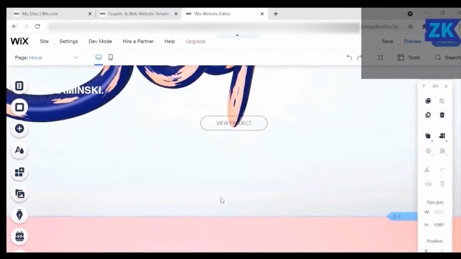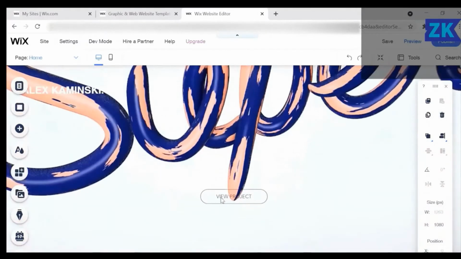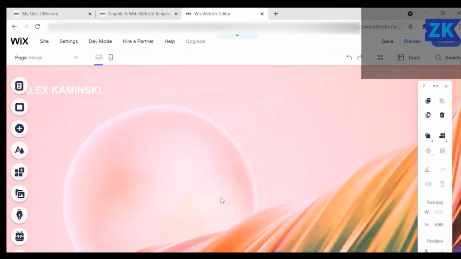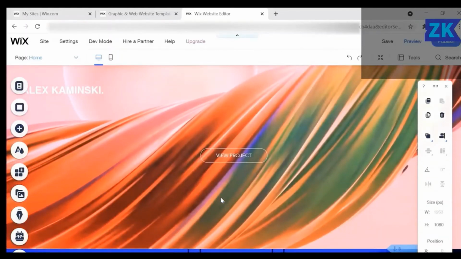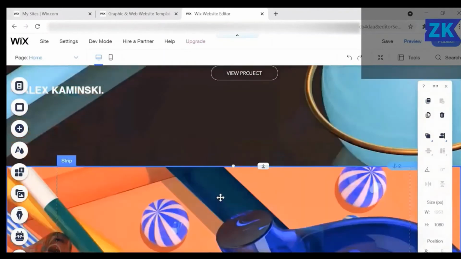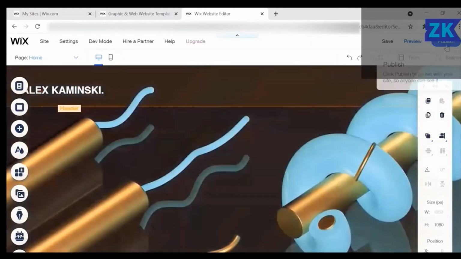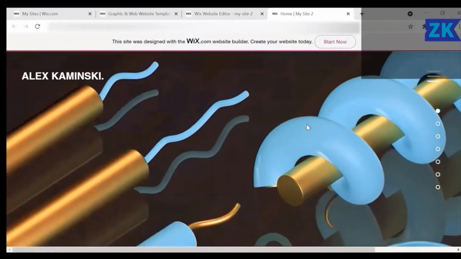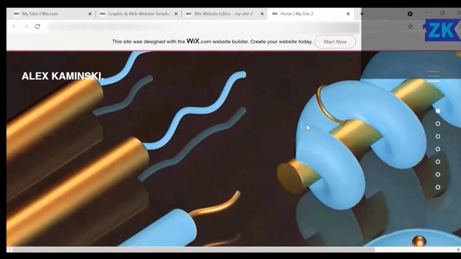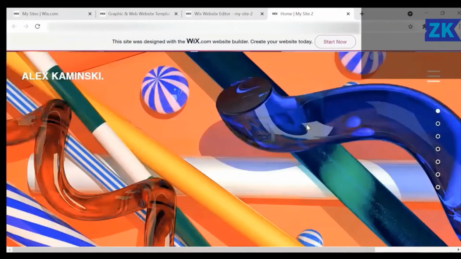So I can do exactly the same thing for the rest of my button options on the template. And then if I want to publish it, I can do it. So this is how the website will look.